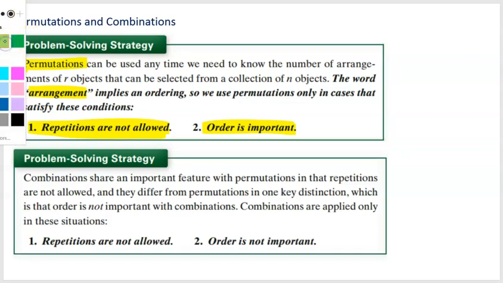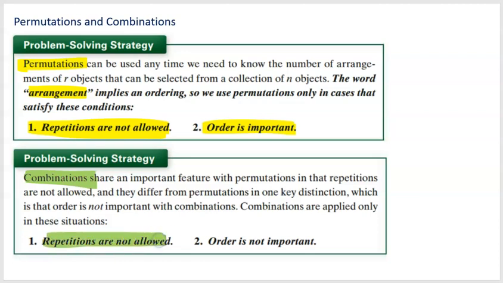On the other hand, for what we just did, a combination, order is not important, all right? Repetitions are not allowed. That's common to both of these. If you have a problem that uses repetition, then you can't use a permutation or a combination. You have to go back to just the basic multiplication principle. But the thing about a combination is order is not important. You're just talking about a group of people, or a group of things you just throw in a bucket. The order they land in the bucket is not of issue at all.